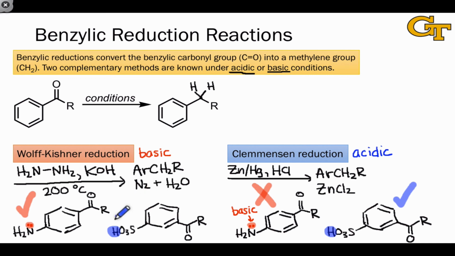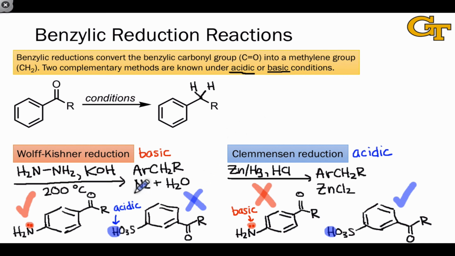However, now the benzene sulfonic acid presents a problem, since this hydrogen is acidic, and in the presence of as strong a base as KOH, potassium hydroxide, we should expect an acid-base reaction to occur between KOH and the sulfonic acid group. This means once again that the reaction won't work as advertised. Rather than observing benzylic reduction, we'll observe an acid-base process involving the sulfonic acid and the basic potassium hydroxide.